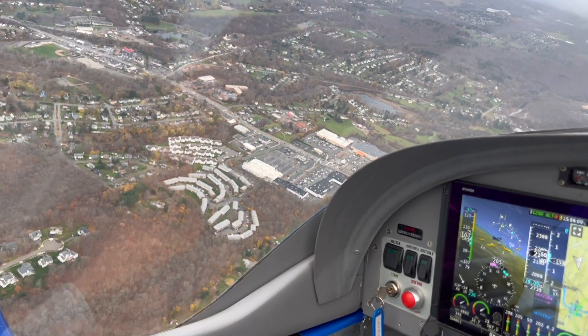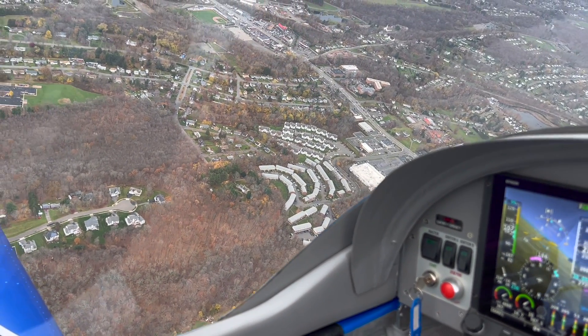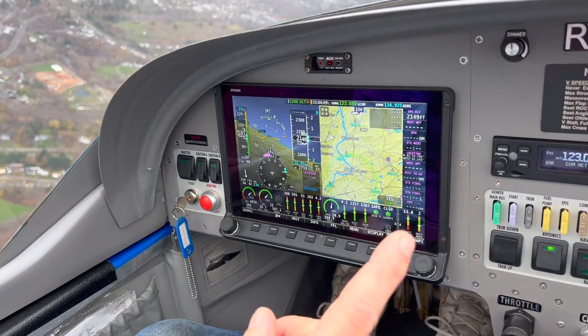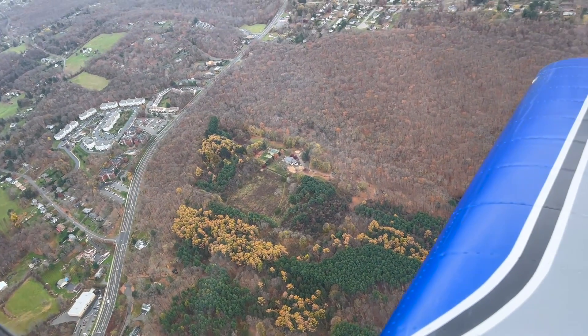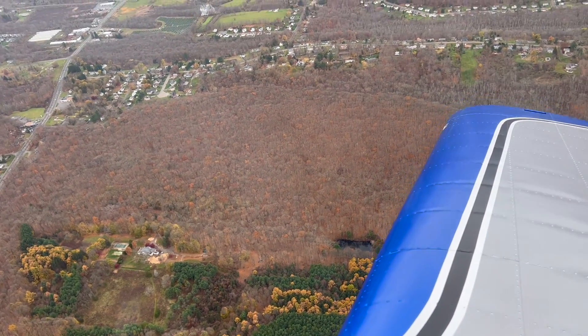We're at the stage at our build where we're starting to do the glass and the windows. Anyone who's ever flown an RV-12 should experience this airplane because the visibility outside is incredible — nothing like you'd get in a lot of factory planes. There's a bubble canopy. I tell people it's the closest thing to a flying carpet you can get: you're cruising along at low altitude, relatively quiet, and just the whole world is in front of you. You can look down real nice, and when you put it in a bank you can look almost straight down. That's a lot of fun for your passenger and for the pilot as well.